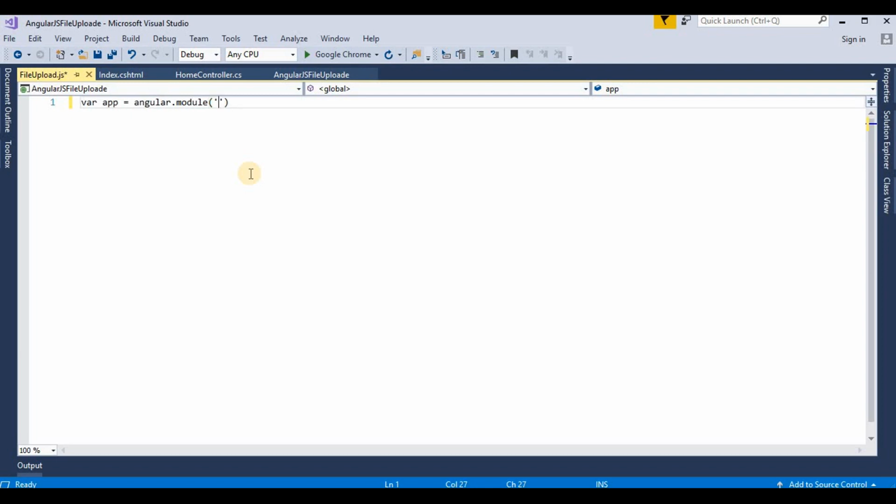Here we write the app name like uploadApp, and here we take a name for the file, ngFileUpload, because we are taking one more AngularJS file for uploading files onto the server. It's ng-file-upload.